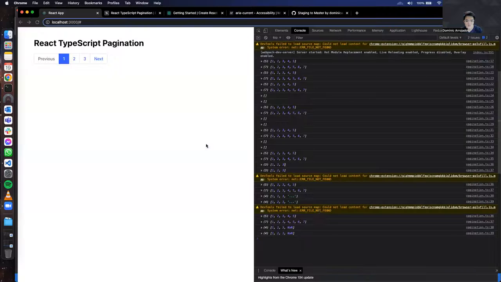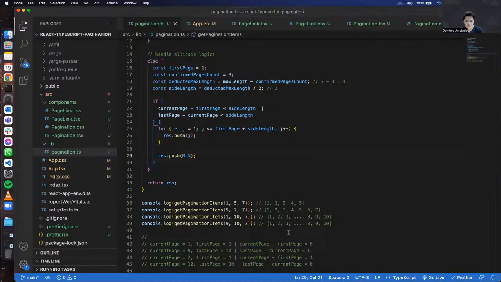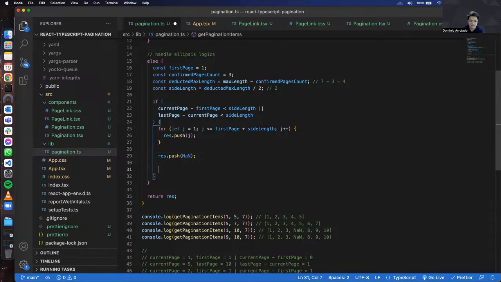So if we save this, we can see 1, 2, 3, none. What we expect here is both none instead of the ellipsis, and then 8, 9, 10. So we just need to generate 8, 9, 10. How do we do that? We do another loop. How many times, same thing here, but we start from the last page minus the side length.